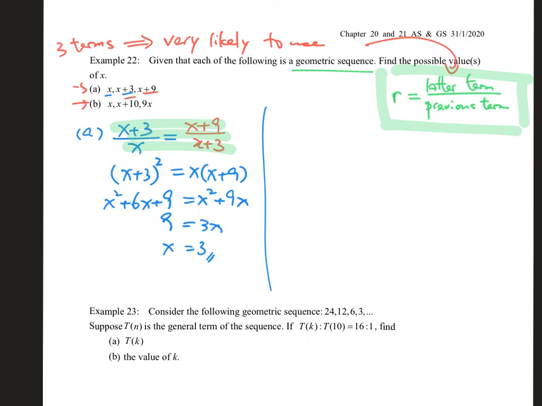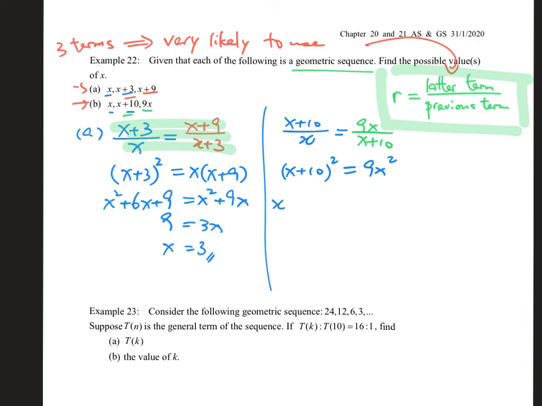Similarly, in part B, you have this time the first two numbers, x and x plus 10. So you check for the common ratio. 9x over x plus 10, and x plus 10 over x, you have another common ratio, and they should be equal to each other. As a result, you have x plus 10 bracket squared is 9x squared, and it takes a short while to simplify it. You may pause the video for a short while and do it by yourselves.